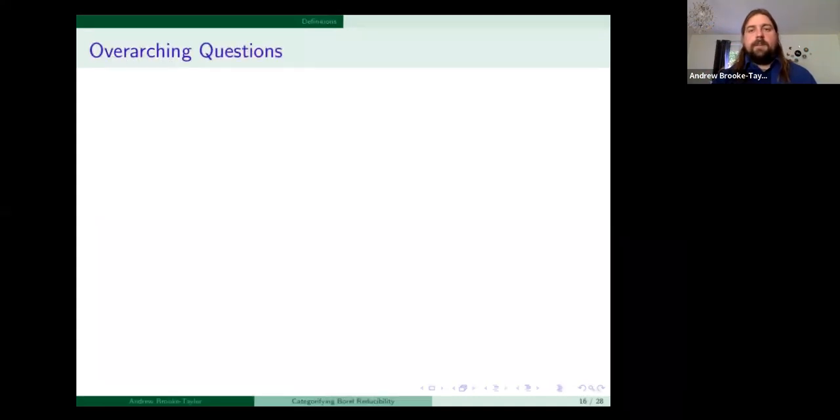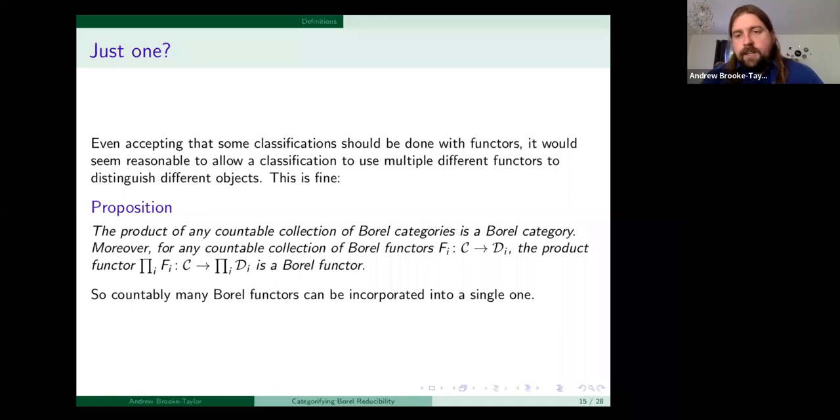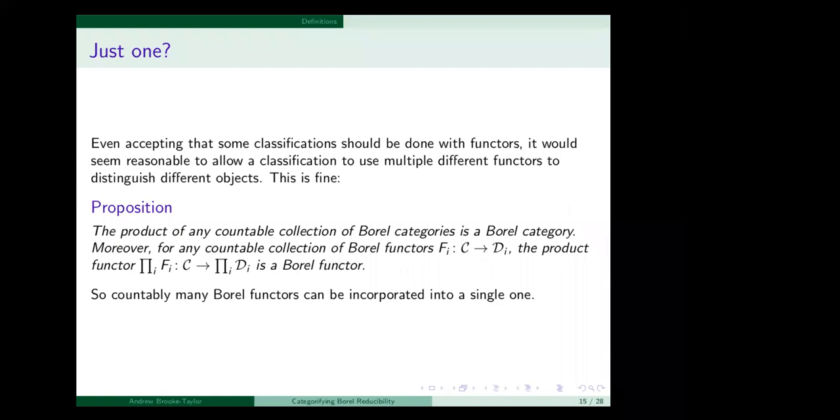Can I ask a question? Sure, go for it. So I see that countably many Borel functors become one, but if the countably many given functors are full, does it follow that the one is full? Because it seemed that the components in different Ds of a single morphism in the product could need to be lifted to different morphisms in C.